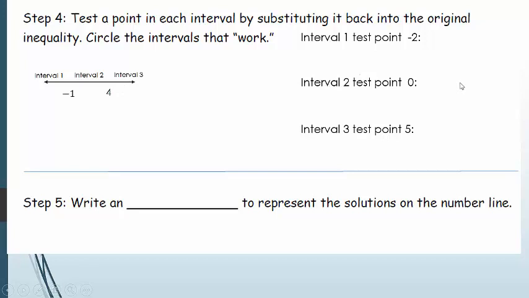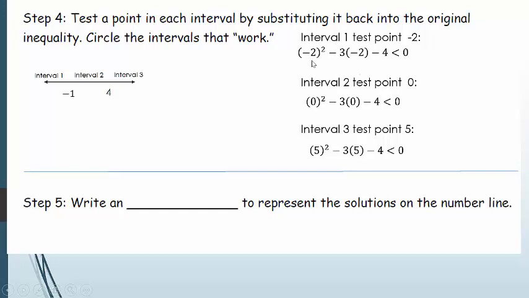We're going to take those points and plug them back into the starting problem. I know the starting problem had the 4 over here, but I like having 0 over here, so I'm just going to use the modified starting problem to do my testing. It's not going to change the outcome. Then we'll plug 0 in, and then we'll plug 5 in. So we set up all of our testing, and then we're just going to crunch it out.